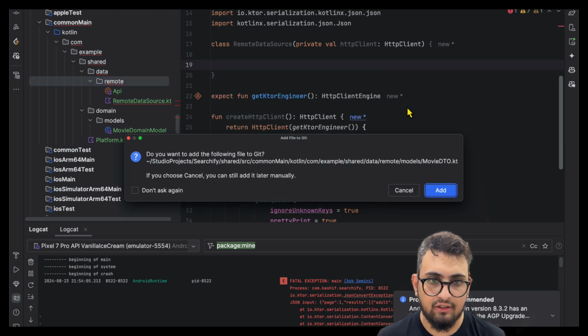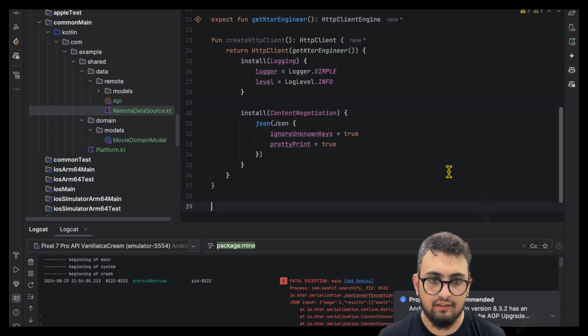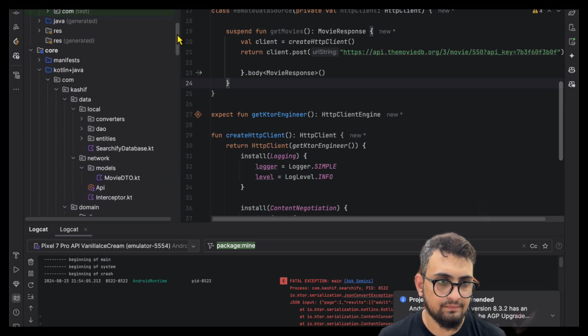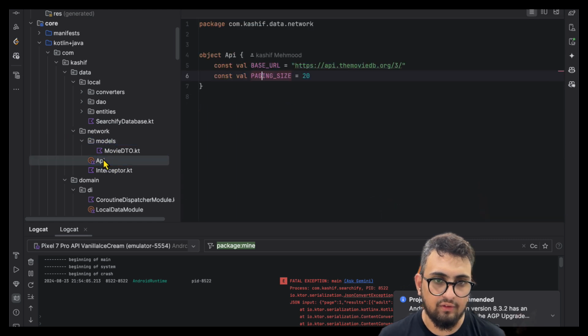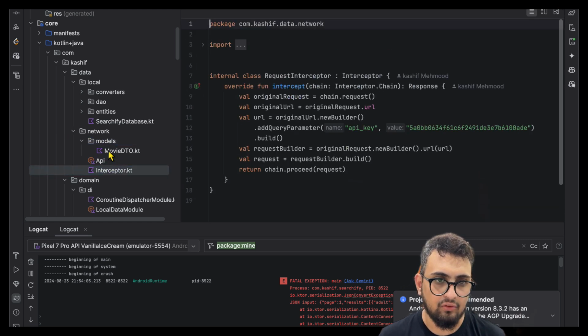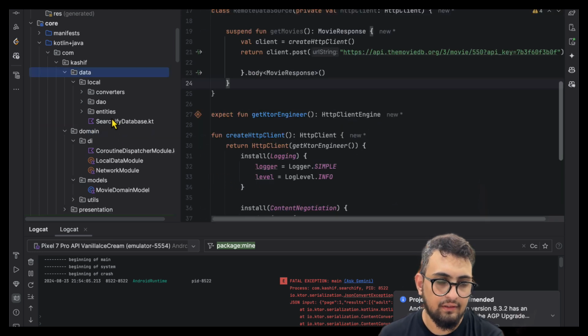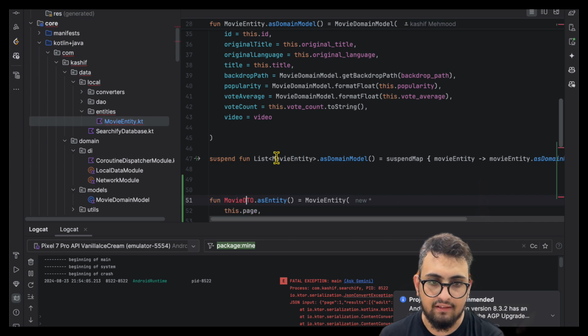And delete directories and Command Shift C here. Let's go to core. And from models and interceptor, we don't need the API, we don't need interceptor.